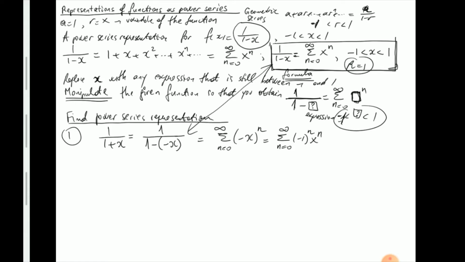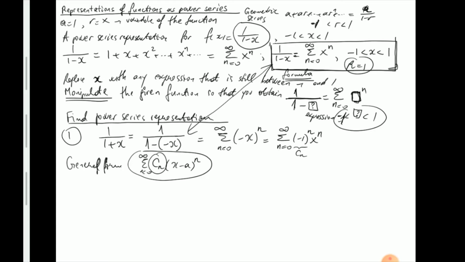write a power series. Remember, the general form of a power series is the summation from 0 to infinity of some coefficient that may depend on n, times x minus some constant to the power n. That's the most general format of a power series, centered at a. This one will be centered at 0. All of these examples will be series centered at 0. But see, this is why we take that (-1)^n, because that'll be basically your Cn. So that's the standard way to write your answer.